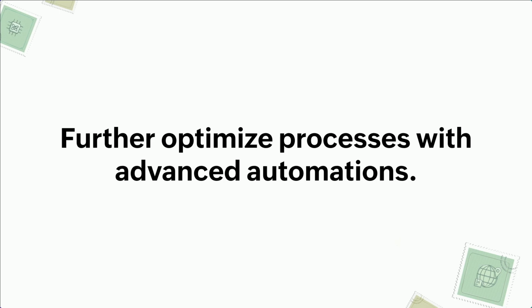Okay, so we've gotten to the place where we've been able to utilize cadences to help smooth out our lead nurturing process and any other processes that we have had lots of manual tasks within. We've been able to help reduce our bottlenecks and ease up the load on those bottleneck situations using our workflow rules and our lead assignment rules. But now Zilker Farms is ready to further optimize processes with advanced automations. And we're going to talk about custom functions and client scripts here.